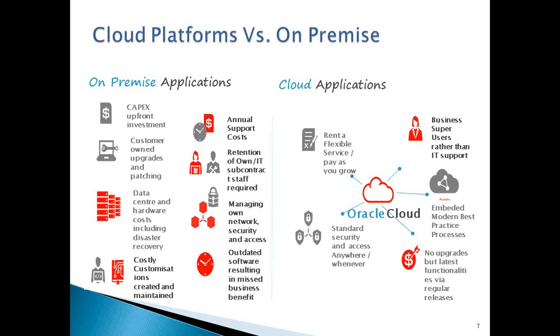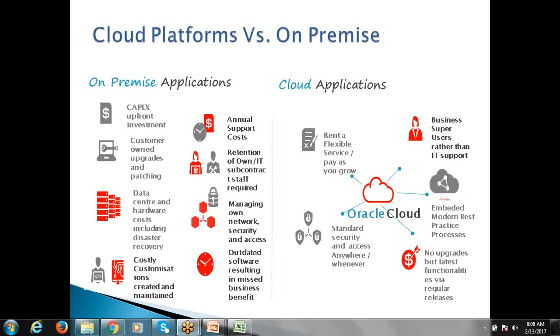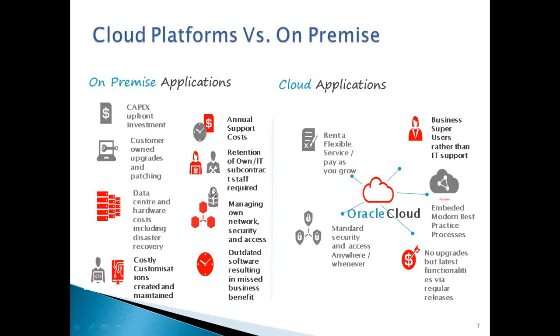You can take the subscription and pay Oracle based on the usage, like how many users' subscriptions you have taken. For the user base you can pay. And when you talk about security, Oracle follows very high security standards. That is the reason you don't need to worry about it. But when you are running that server in your own environment, you should take care of all the security aspects. So here you can see that security and everything will be taken care of by Oracle for your cloud environment.